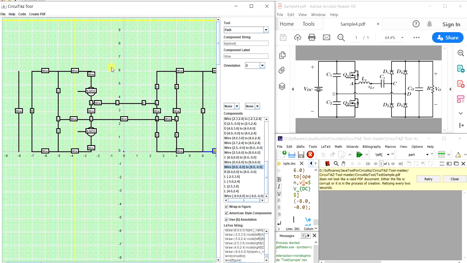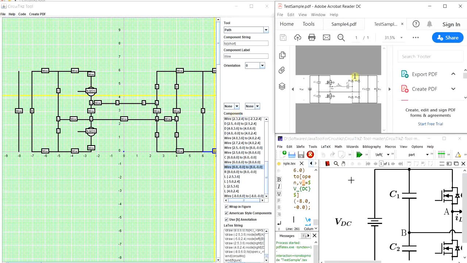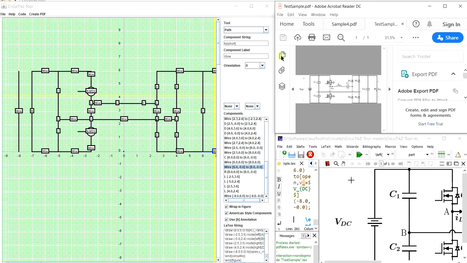It will first of all convert into LaTeX, then it will open. This is the sample it opened here. You can see here this is the figure we have got. So in that way, this tool is useful. This Java interface is useful as a graphical interface for drawing circuit diagrams using LaTeX. It will generate LaTeX code that we can run in LaTeX to generate the circuit file.